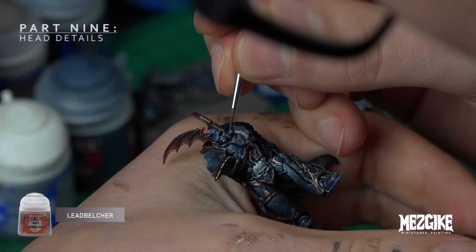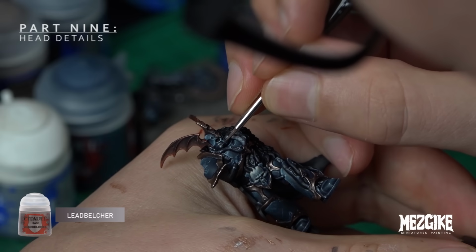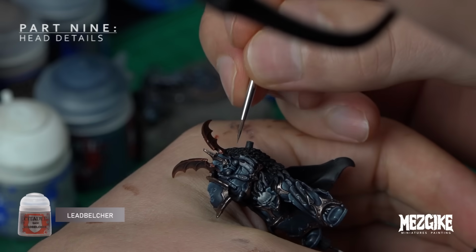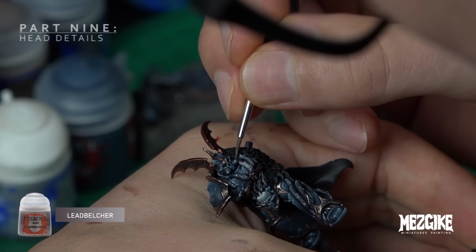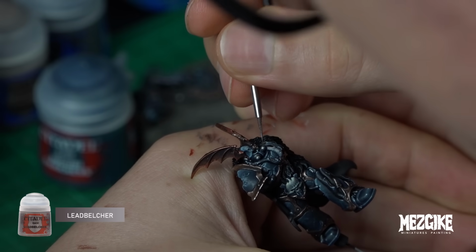Part 9, the head details. Got a few little random bits and pieces on the head. We're going to use Leadbelcher first and highlight up these gas canisters popping out of the sides of his cheeks.